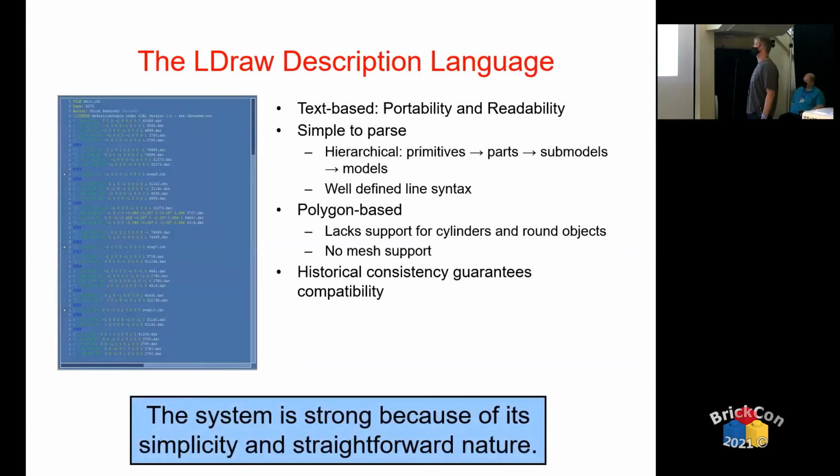So it's text-based. If you were to open up an LDraw file in your favorite text editor, this is what you would see on the left-hand side, just a bunch of numbers and lines. What that means to the average user is kind of irrelevant. Basically, this describes how the part is arranged in 3D space, and it involves math. And if you're not a math head, then you don't really need to know it.